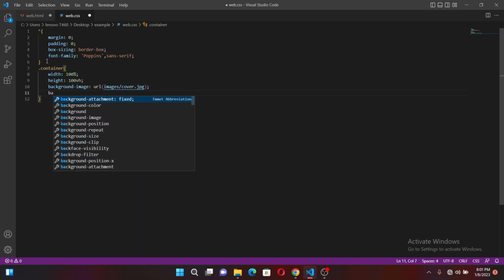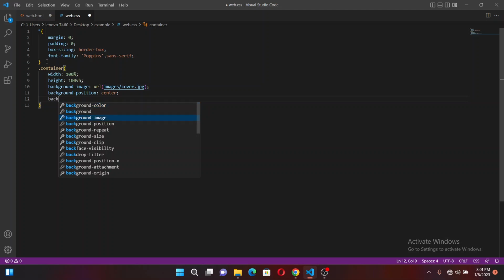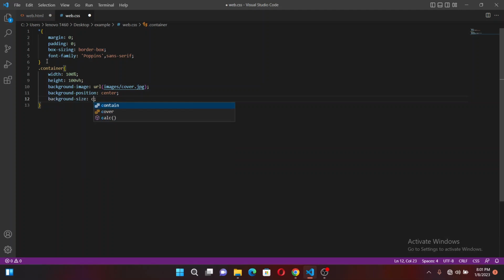Let's say background position will be center. Also our background size will be cover.